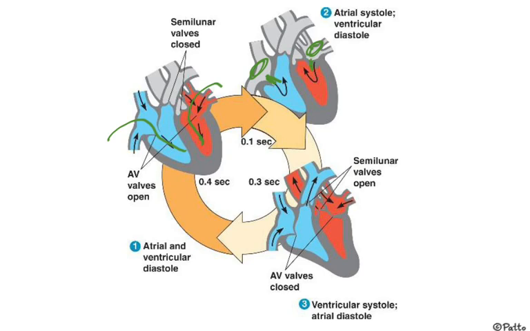The atrioventricular valves are both still open. But in the moment that the ventricle contracts, the atrioventricular valves, the tricuspid here and the mitral over there, close, so the blood doesn't flow back to the veins or to the atrium, and then the blood flows through the arteries, the pulmonary artery over there and the aorta over here. And then the heart relaxes again, the semilunar valves close again, and the blood flows through the vena cava and pulmonary vein, through the atria, and then goes into the ventricle to start the cycle again.